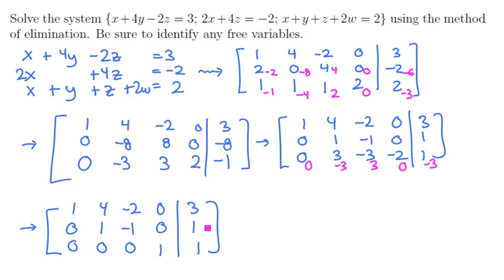We'll scale the second row through by a negative 4 and add it to the top row. That's going to give us 0, negative 4, positive 4, 0, negative 4. And now if we add these two rows together, we're going to have a new top row of 1, 0, 2, 0, minus 1, and the other rows remain unchanged.